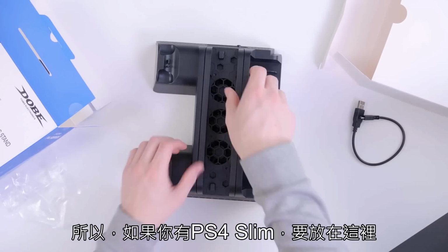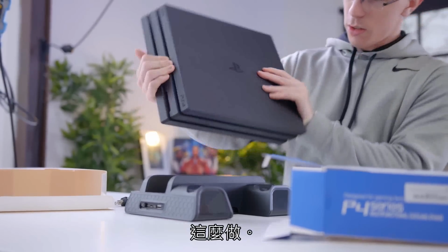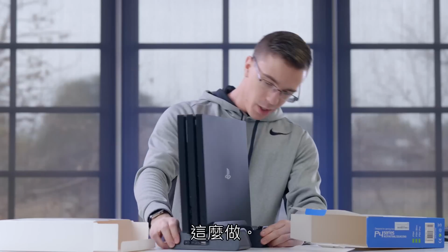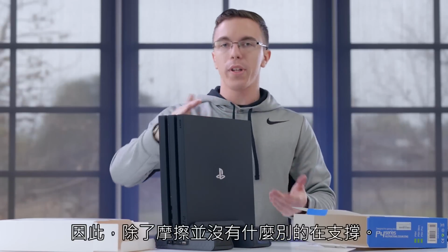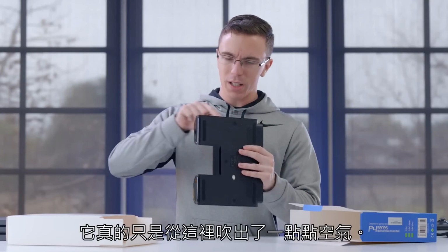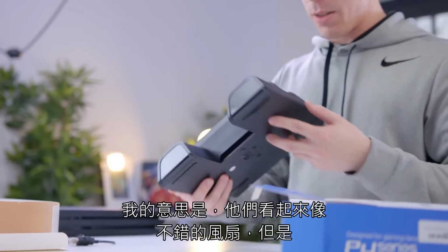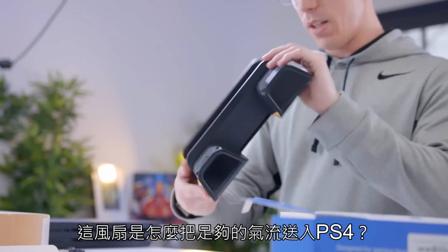If you have a Slim, it drops in here, but if we have the Pro, we should just be able to get it in something like this. Actually, it fits pretty well. There's nothing really holding it in besides friction. On the bottom, we do have those, wait, what? It's really only pulling a little bit of air from here? I mean, they look like reasonable sized fans, but how is that going to drive any significant airflow into the PS4?